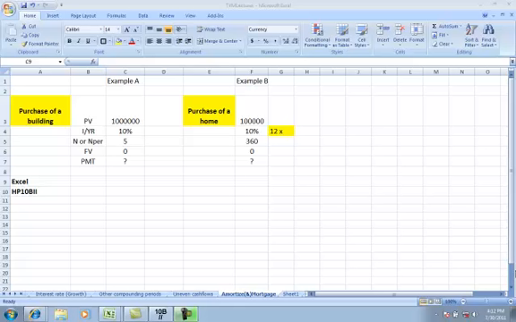An example A, the purchase of a building: we're going to make 5 equal payments over 5 years at 10% to pay the $100,000 off. Or example B, we're going to show how this Hewlett-Packard calculator was really originally designed as a realtor calculator. Let's first start with the purchase of a building. I'm going to use the Excel function to determine the payment.